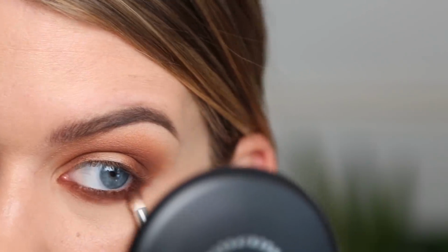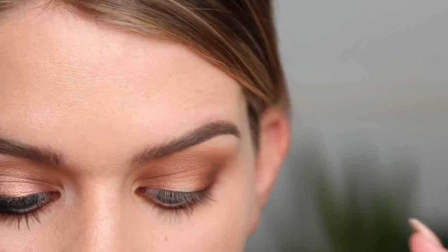And then I'm just gonna grab a little bit of that Cypress Umber, which is the darker brown color, and I'm going to just put it under the lower lash line, going about halfway into my eye to darken it up on that outer corner. And then I just kind of run my concealer brush along that lower lash line to really diffuse the color.